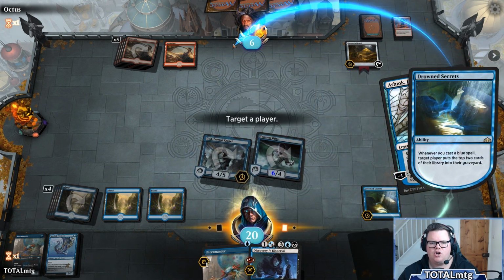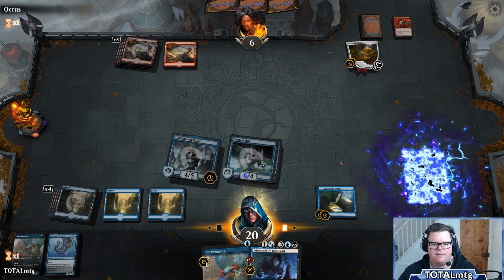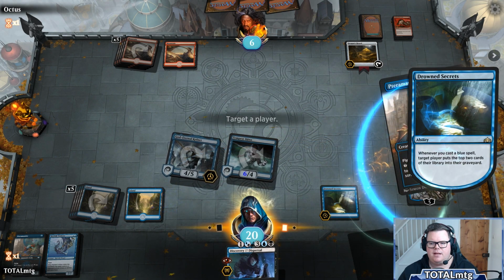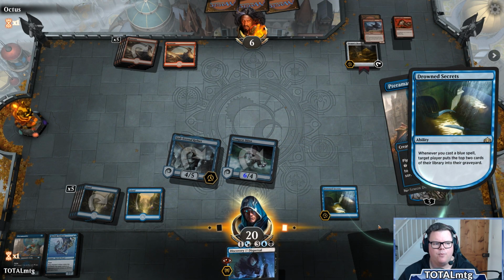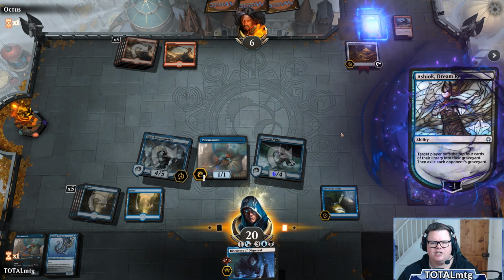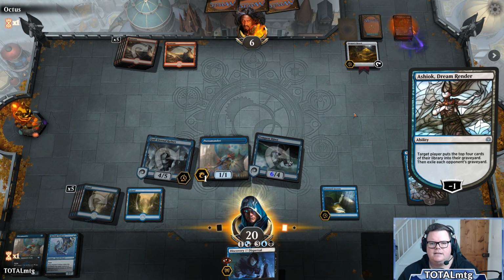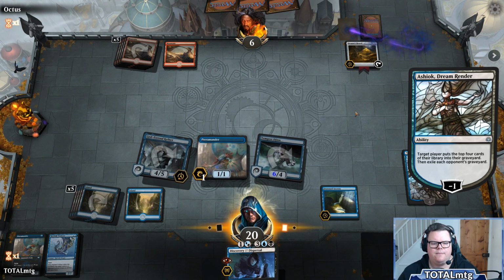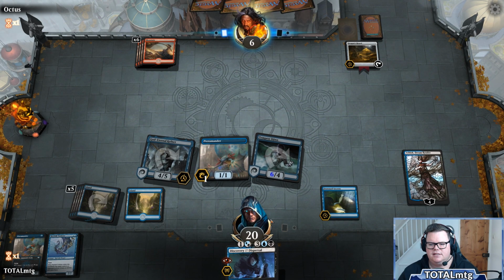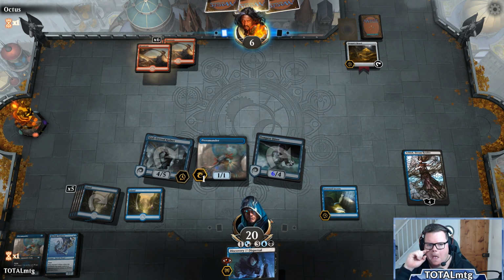Let's play a bit of Ashiok. Do a bit of millage, possibly get rid of something decent. Play Pteramander. Do a bit more millage, and then activate Ashiok. So potentially we got 3 big flyers there. Ashiok said the nightmares reign, but this could be a good win.